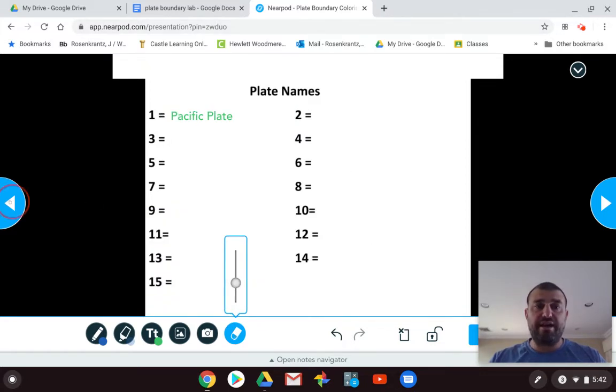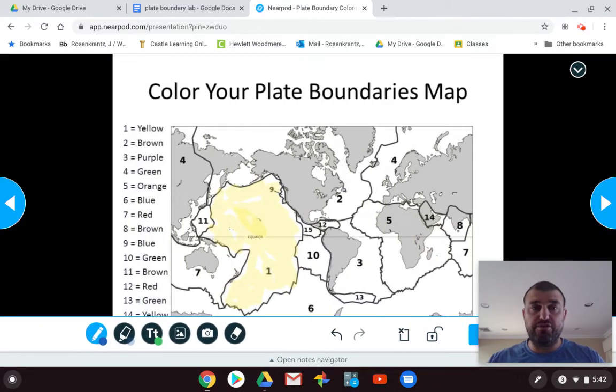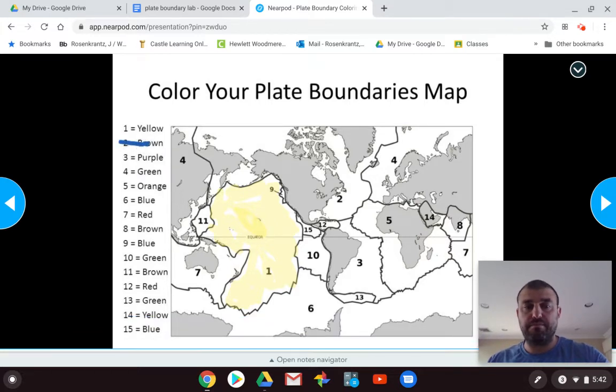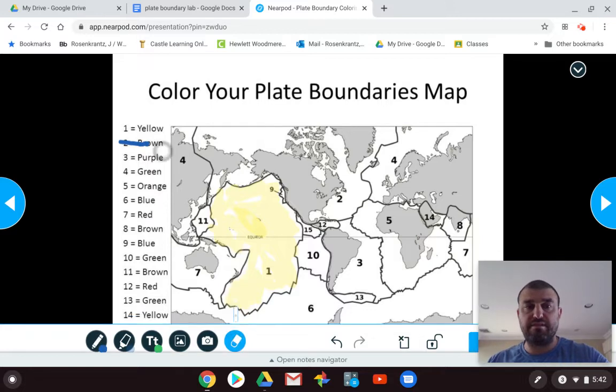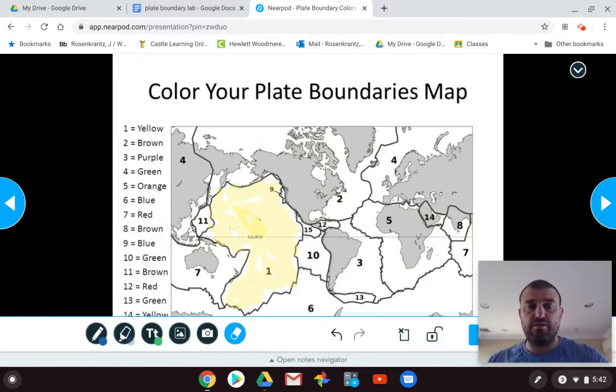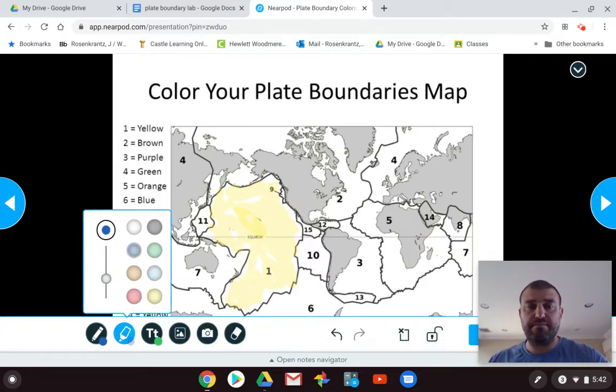And I'm going to go back, and now I'm going to color in number 2. I'll go to the key here on the side. On the side here, it says brown. So I'm going to take my highlighter. I'm going to find the brown. That's black. That looks pretty brown.